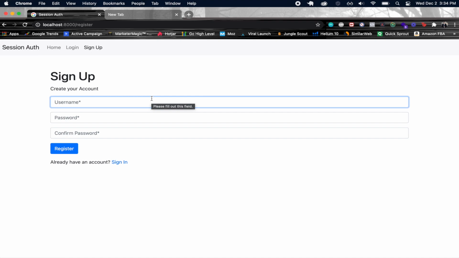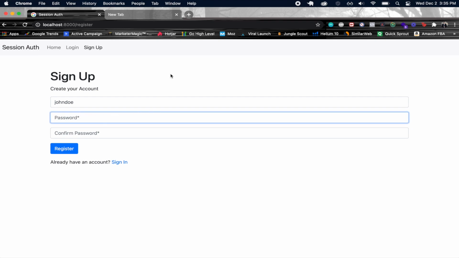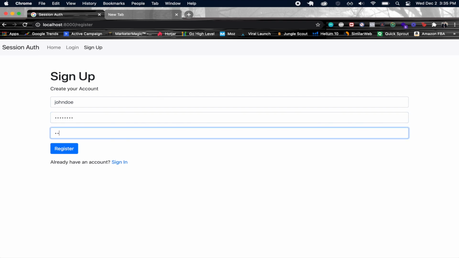So let me go ahead and make an account here. In this case, I'm using a username and password. In the last few series I did, I was doing a lot of the email password where you have to make a custom user model. So if you want to know how to do sign up and sign in with email password, take a look at any other series I made so far, and they'll show you how to do that with the custom user model. In this case, I decided to go with the username just to save a little bit of time on this project. Let me make a password here.